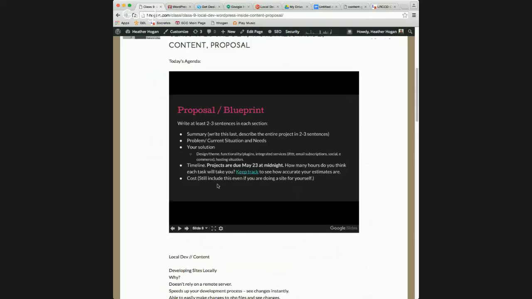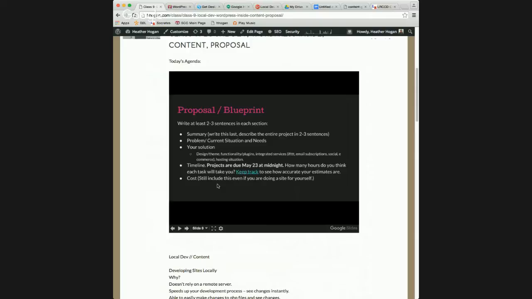So your proposal, I'm talking 3 pages max. This should not be super long. And these are the sections I want you to write on. Just 2 to 3 sentences, make it concise. If you're ever saying, you know, and then there will be, and it's my idea that we should, that's junk language. I don't want to hear that.